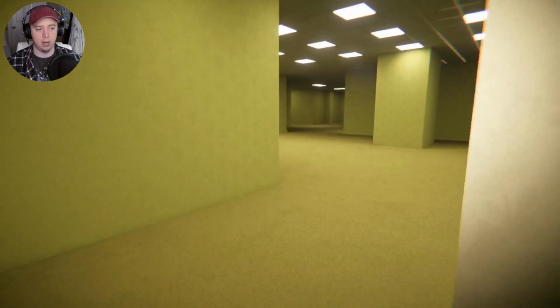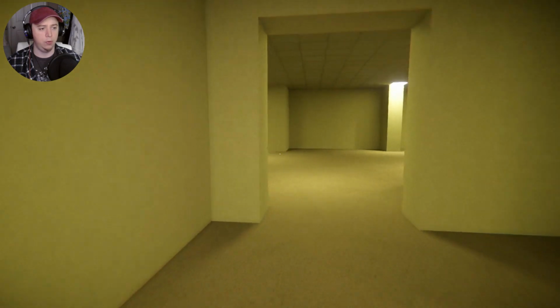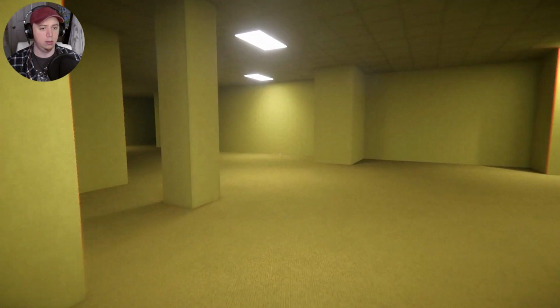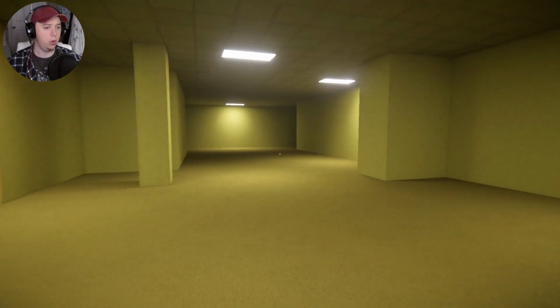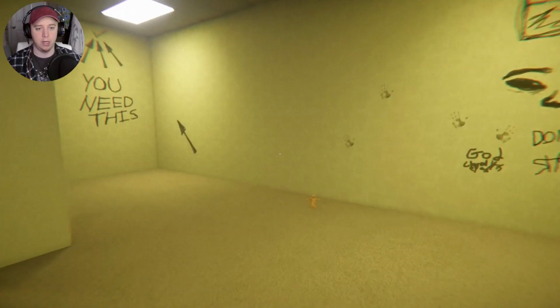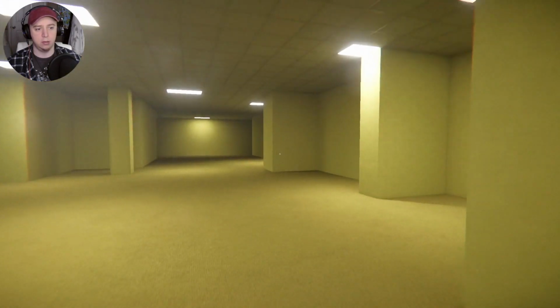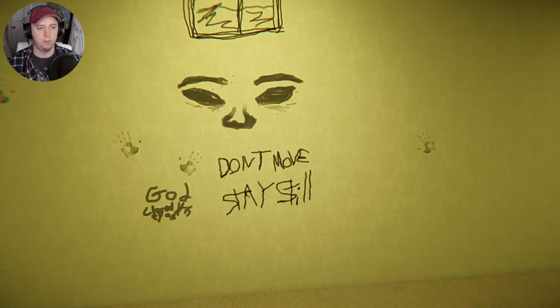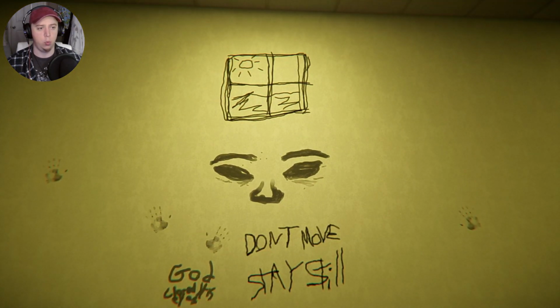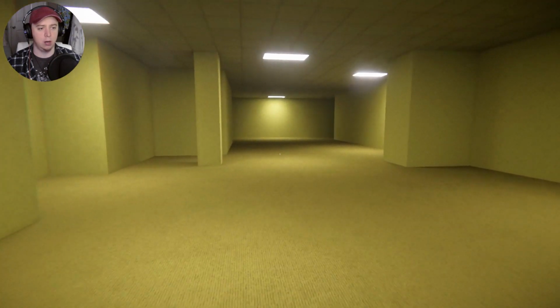We got a flashlight now, since we have a different camera. I'm gonna go this way. Now, here's the thing. I do know, obviously, how this demo plays out, or at least how it used to. But we will need that screwdriver, or whatever it is. Don't move, stay still. And there's a window. Not sure what they're trying to say there.